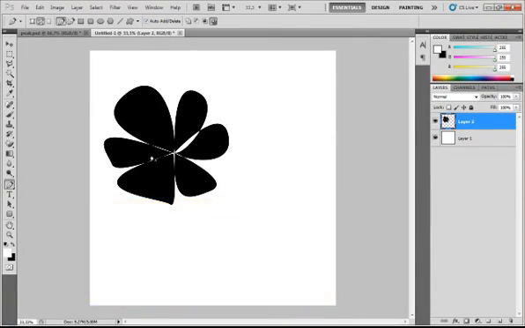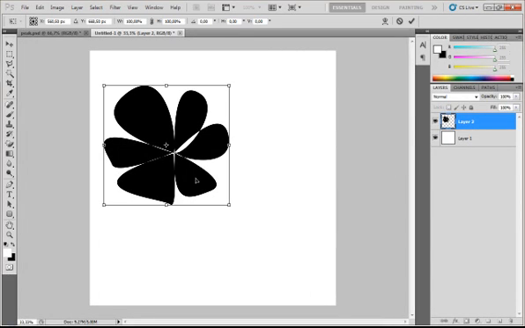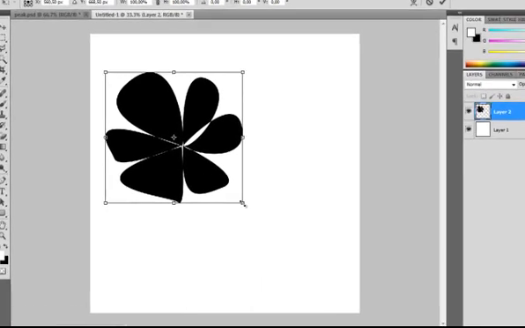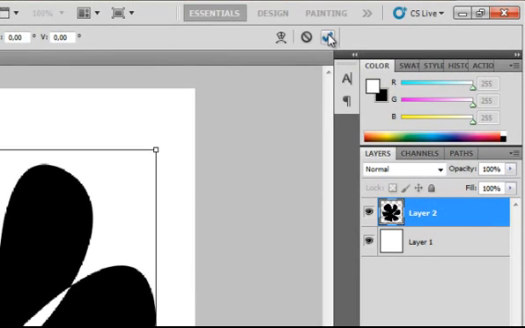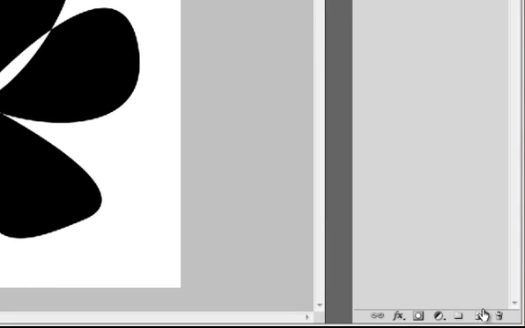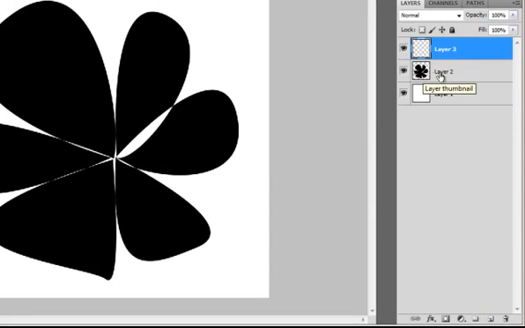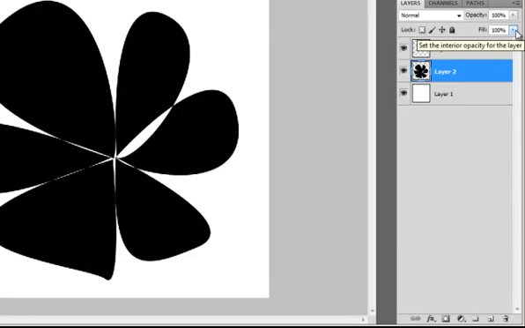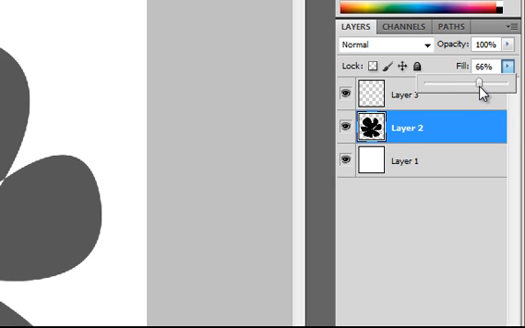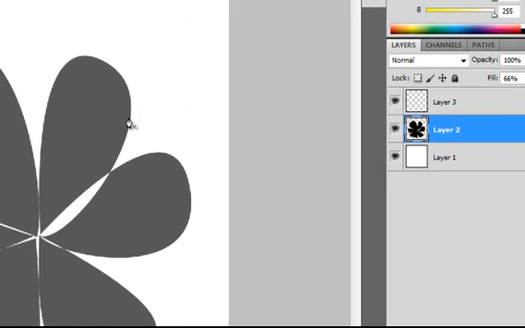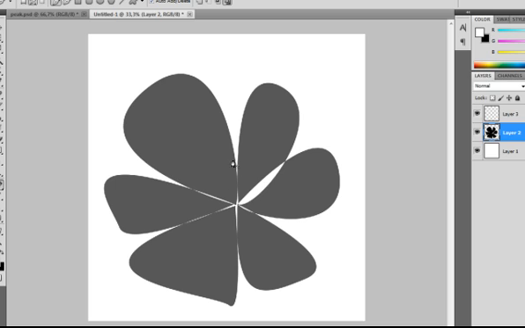Now you have some kind of a flower, but it's not that nice yet, so I will adjust the size. So press Ctrl T and just drag on one of the corners to make your brush bigger. Okay, and now place a layer on top of it, and maybe you want to click on layer 2 to make your entire brush a bit transparent. So fill it maybe to 66%, and if your brush is a bit gray and you'll define it later, it will be a bit transparent.